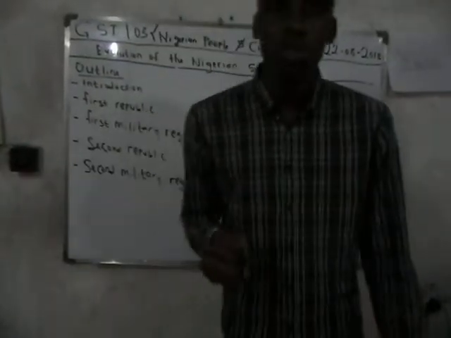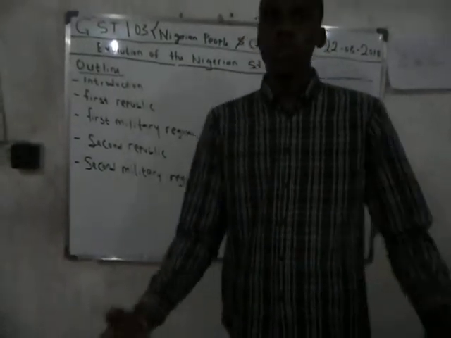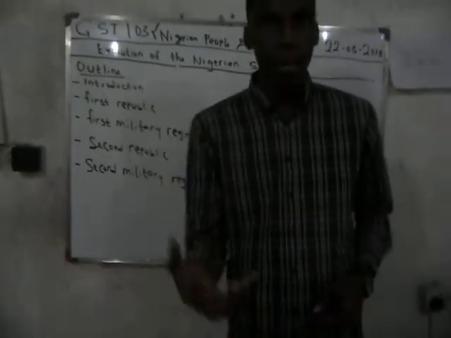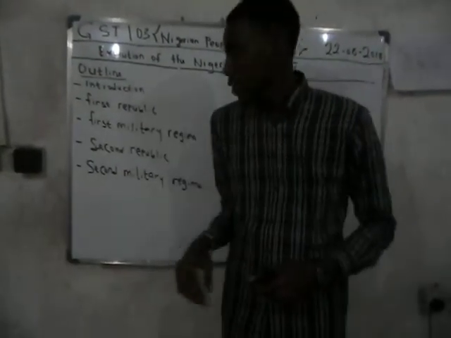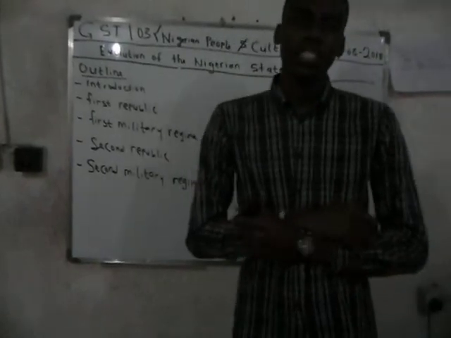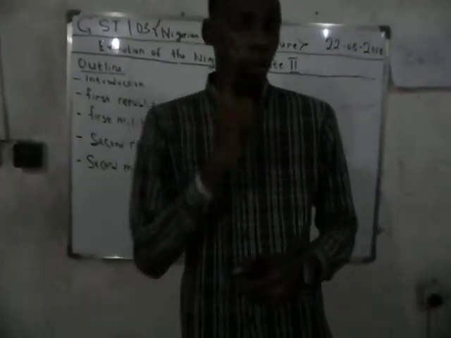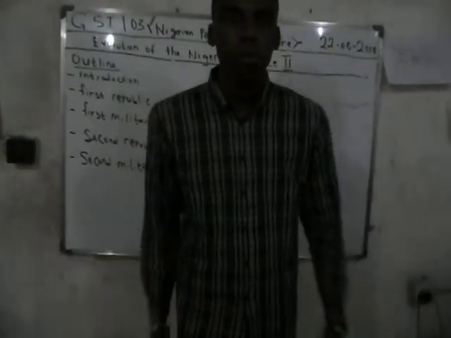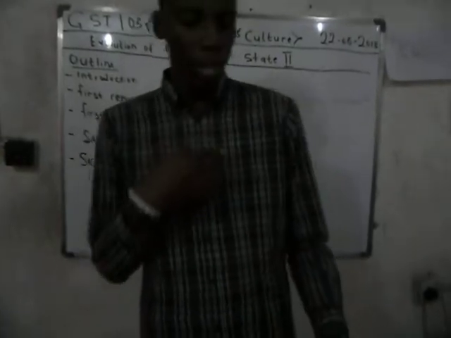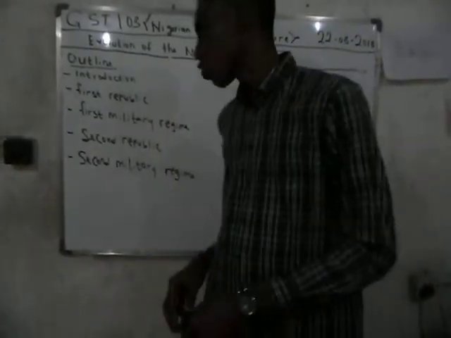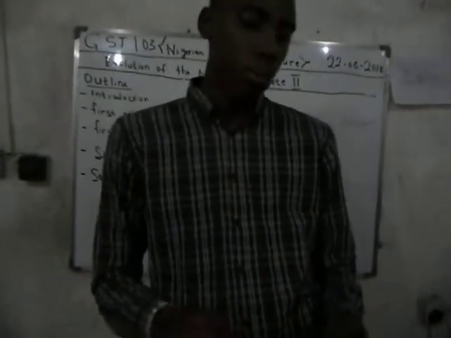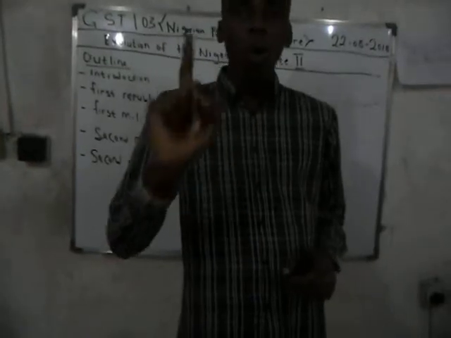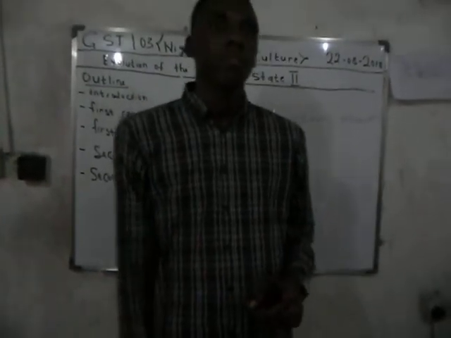Now, who are the principal actors in the second military regime? We talk of General Muhammadu Buhari and General Ibrahim Babangida, popularly known as IBB. When Buhari came into power on December 31st, 1984, he came with an ethical revolutionary program, which to him was to revive the ethics of the nation. That program is called WAI, meaning War Against Indiscipline.